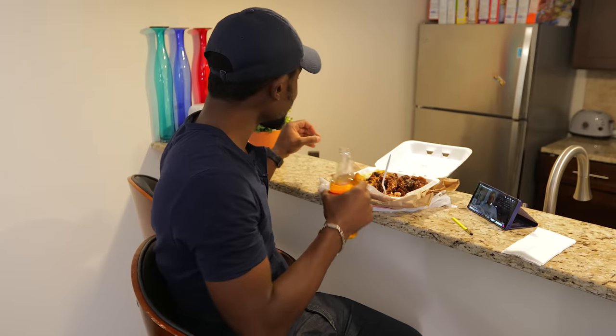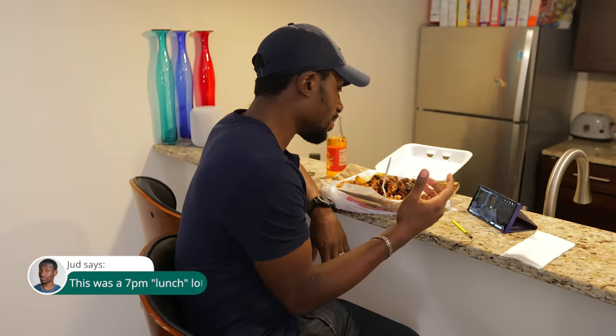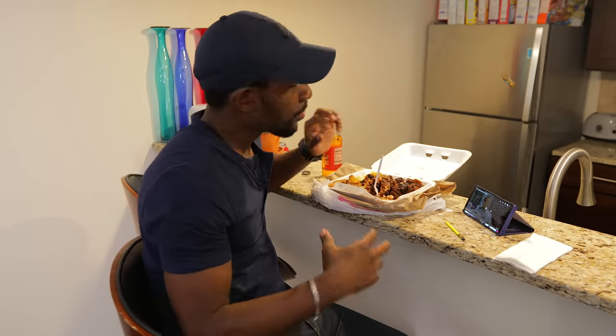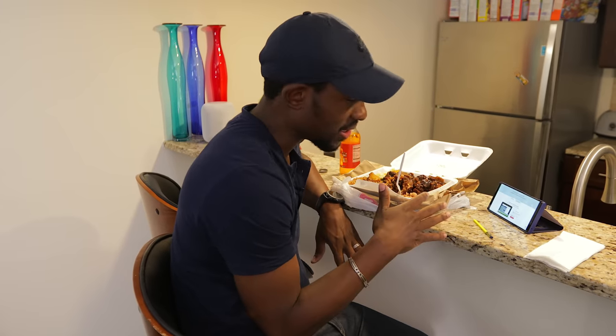So I'm eating a really really late lunch, and one thing I find pretty cool: I can be eating like a savage and not worry about my hands getting messy and touching my screen. With the S Pen's new Bluetooth features, I can just press the little button on it to play and pause a video — continue watching whatever I'm watching without worrying about getting my screen messy. You guys know me — I'm crazy about keeping my screens clean, that's why I walk around with a microfiber cloth. Cool to have these features built right in.